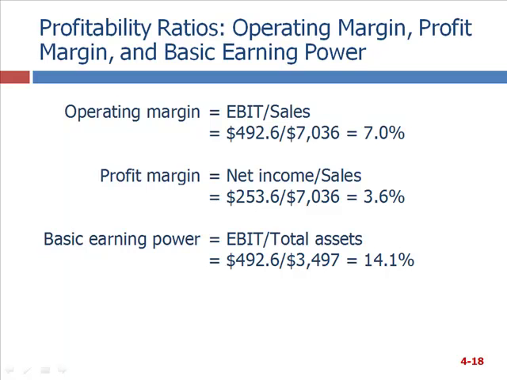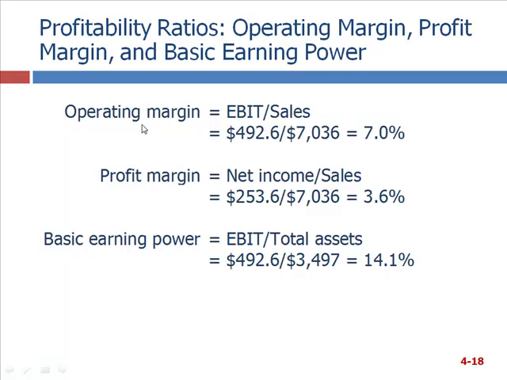Let's look now at profitability ratios. And actually there are several of these, and they're not all exactly the same. They do look at different concepts. I'd like to start with the first two. We have the operating margin and the profit margin. And just to possibly confuse you a little more on this, they could have some very similar sounding names.